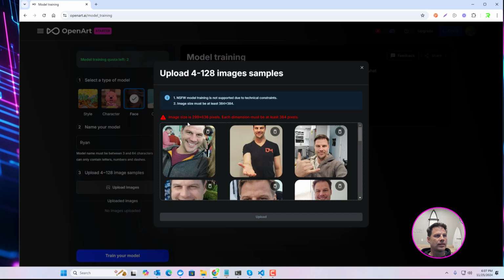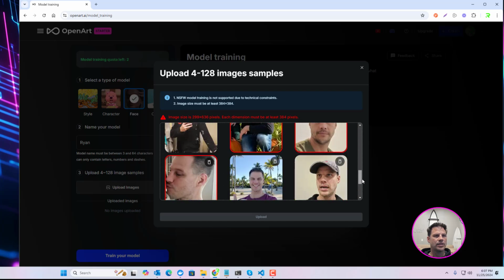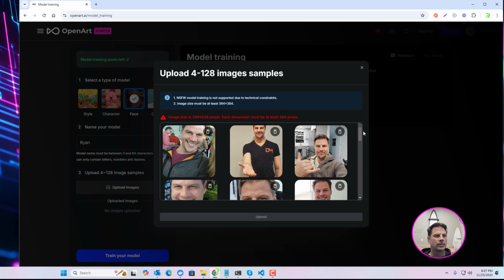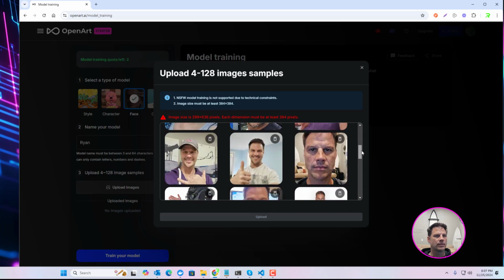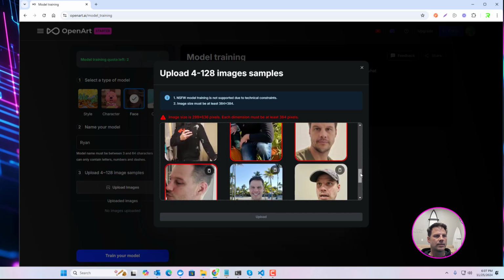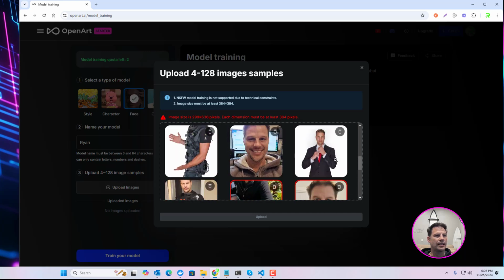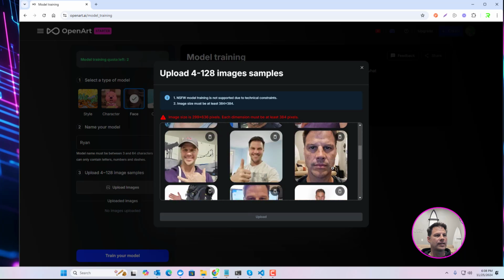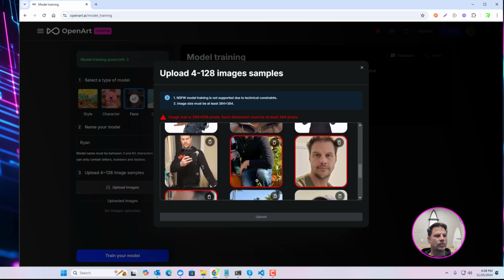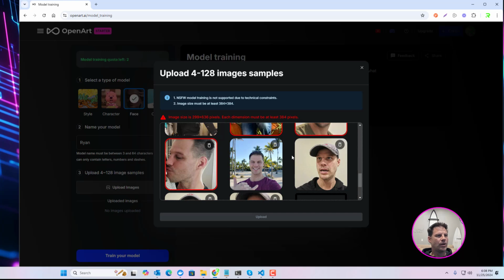Okay, so it looks like we had an image size issue. We ran into a problem with one of those. Okay, so it highlighted these. Looks like we have 1, 2, 3. Let me pause this real fast. I'll see if I can adjust those images, re-upload them, and we'll continue forward.